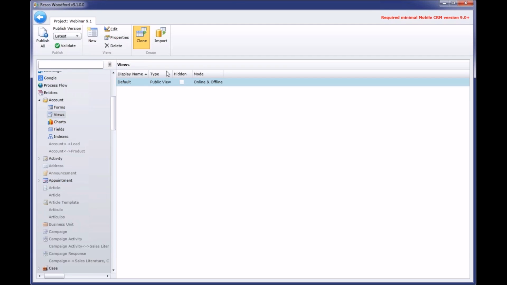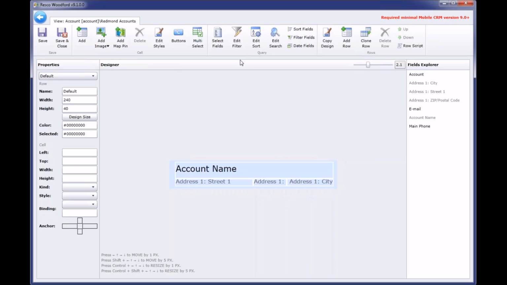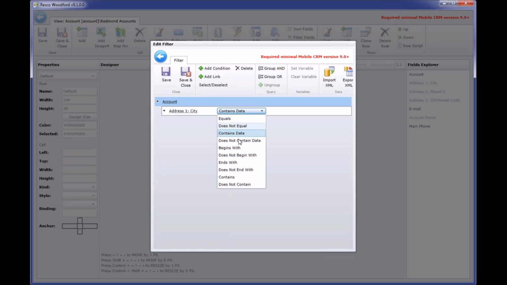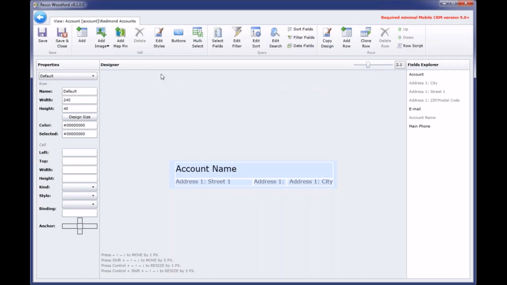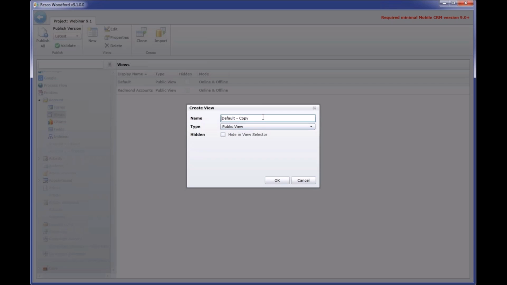Accounts and a view. I will create a view which will be called Redmond Accounts, my favorite view, and these are all the accounts from City Redmond. But I will also create one more view.